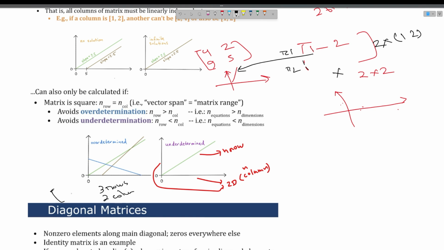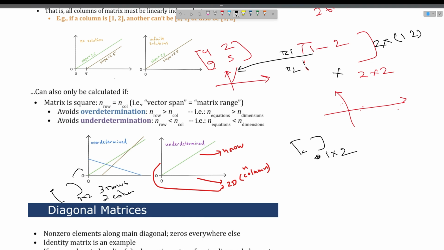So from here, we can say we have 3 rows and 2 columns in a matrix. I don't know the exact matrix we have, but there should be a 3 by 2 format for this particular one, and for this one we should have just one row and 2 columns, 1 2, right? So a matrix is square if the number of rows equals the number of columns, and so on.